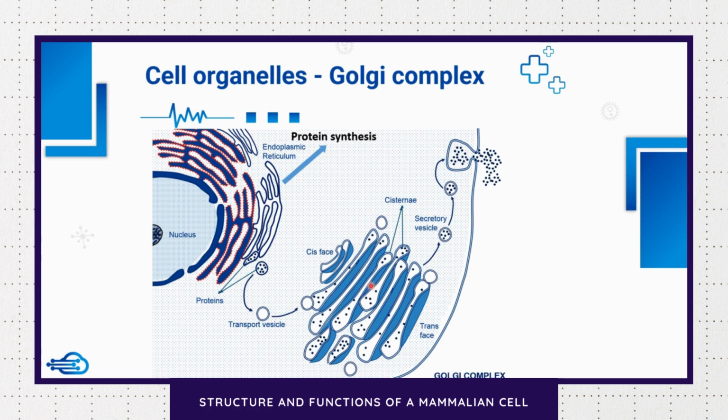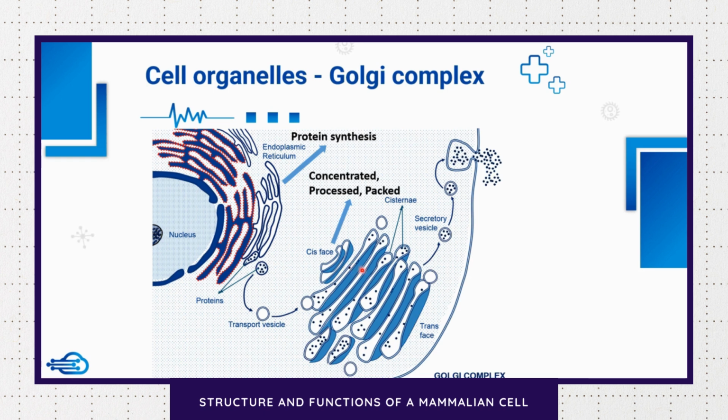Now this Golgi complex has lots of enzymes which can modify the proteins present in the vesicles. So these vesicles go and fuse with the Golgi complex, and here the proteins are concentrated, processed and packed. What this means is the major processing of the proteins as well as lipids takes place in the Golgi complex, that is they undergo proper glycosylation. So this Golgi complex has lots of enzymes that either add, remove or modify sugars from proteins and lipids.